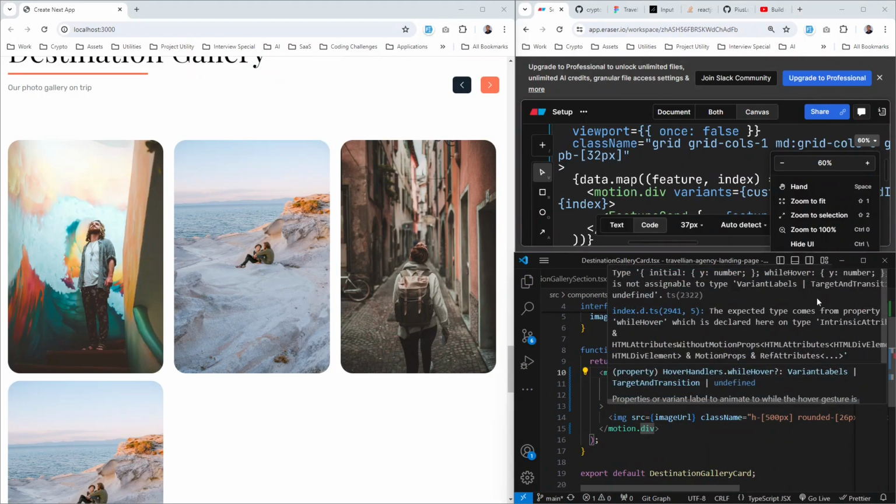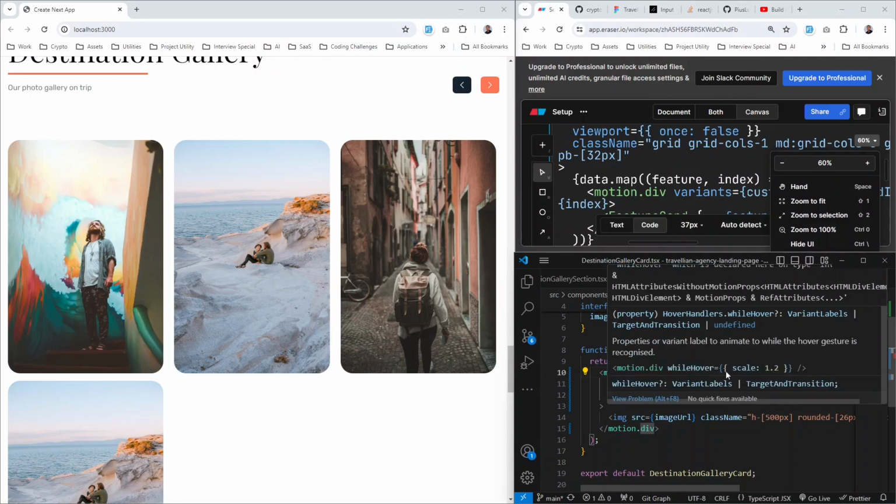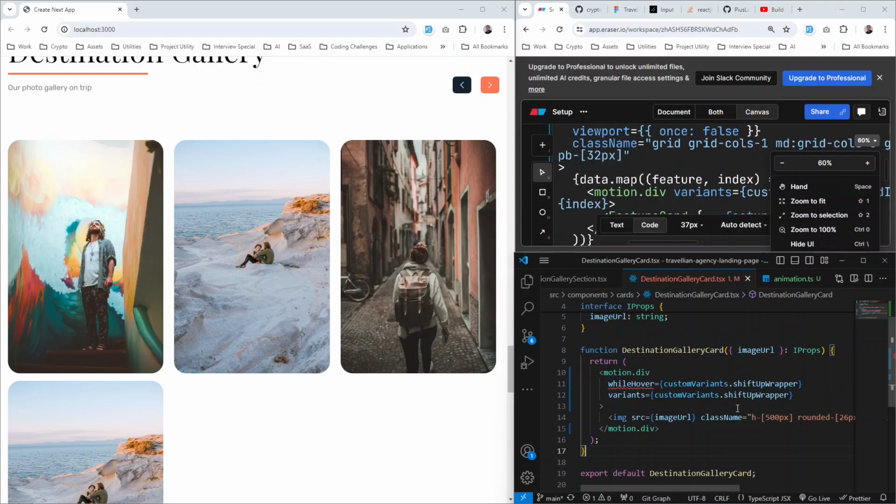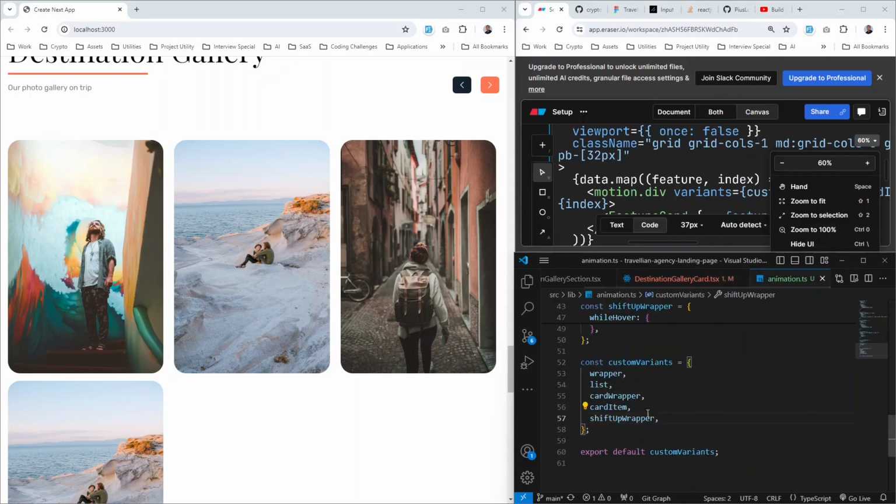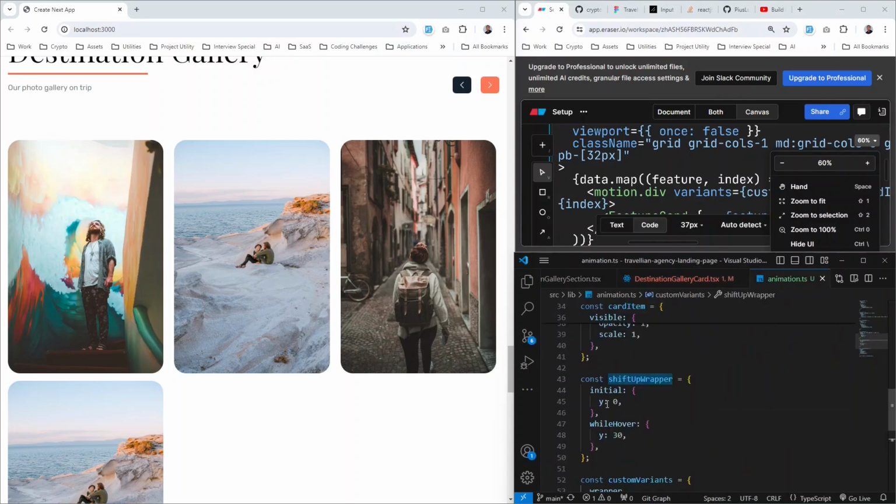Let's see. Okay, so not really. Maybe it doesn't work like that. But let's see. Shift wrapper. Let me just define some configuration here first.